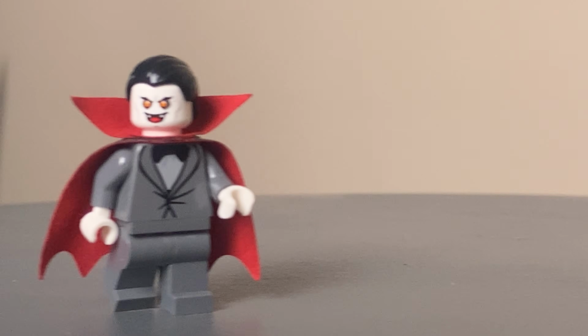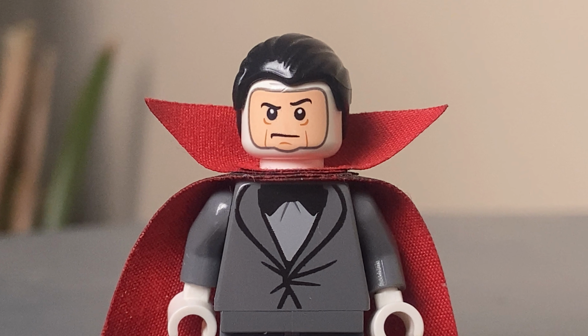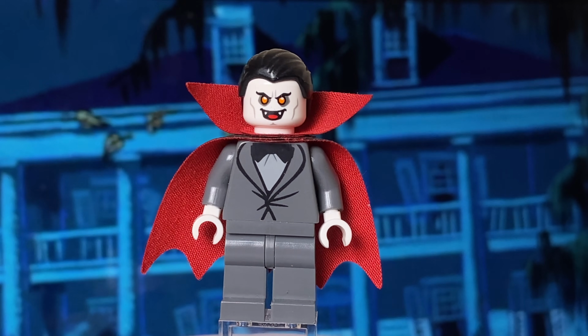Lastly, we have the vampire, whose real personality is Bob Oakley, who we saw once again in the original series in the episode called A Gaggle of Galloping Ghosts. Funnily enough, Bob Oakley posed as 3 other characters in that episode to fool the gang, but LEGO decided to give us only his vampire appearance.